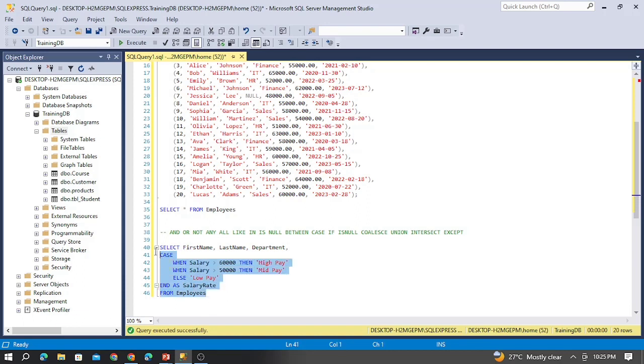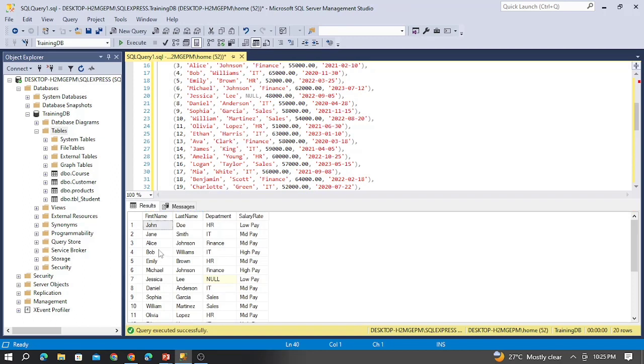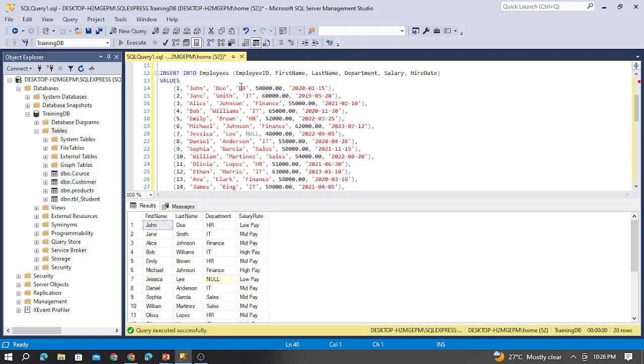So let me execute this. You can see all the employees' salary rate. If the employee gets a salary less than 50,000, then he will be mentioned as low pay, and if his salary is 50,000 to 60,000, he is mid pay, and if the salary is greater than 60,000, then he is a high paid employee.